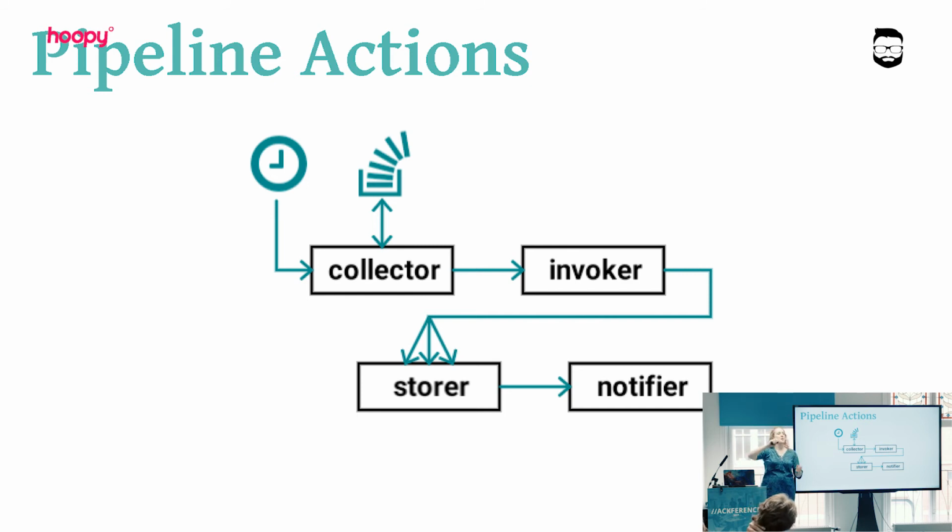Now, the invoker will then fire one action for each question. So I'm kind of fanning out at this point. For each question, we fan out to what we call the storer action. So, guess what that does? Yeah, it writes to the database. If we've got changes, we write it to the database. If it's new, we create it. And I use the Stack Overflow question ID as my primary key so I can easily tell what I've got. If it is new, then we send that data on through to the notifier, which was just making a webhook to the Slack channel, but now is making a webhook to Hubot, because the Hubot is hanging out in the Slack channel and is going to do a bunch of reactions and answer questions about what's on the Stack Overflow dashboard, whatever. So there's an extra bot piece in there now.